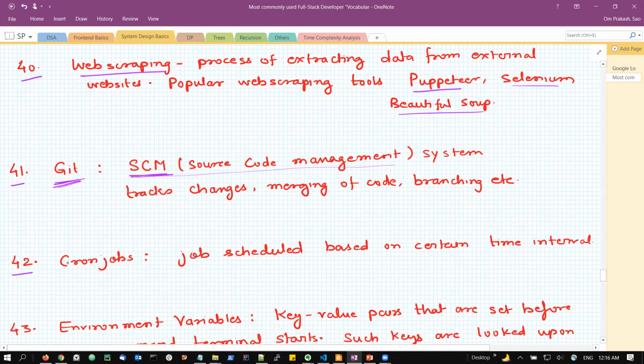Number 42 is cron jobs. Cron jobs are nothing but a way to perform a particular task repeatedly on a scheduled basis. So what you will do is write the implementation or the workflow of those tasks, and then write a cron job for that task.